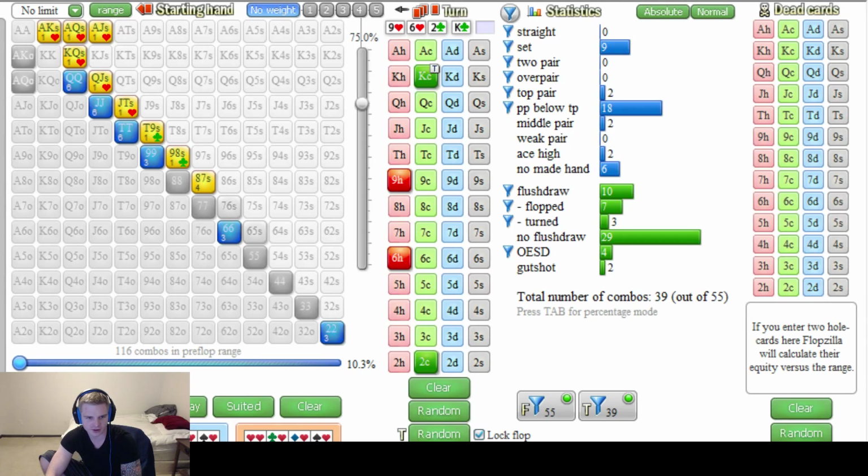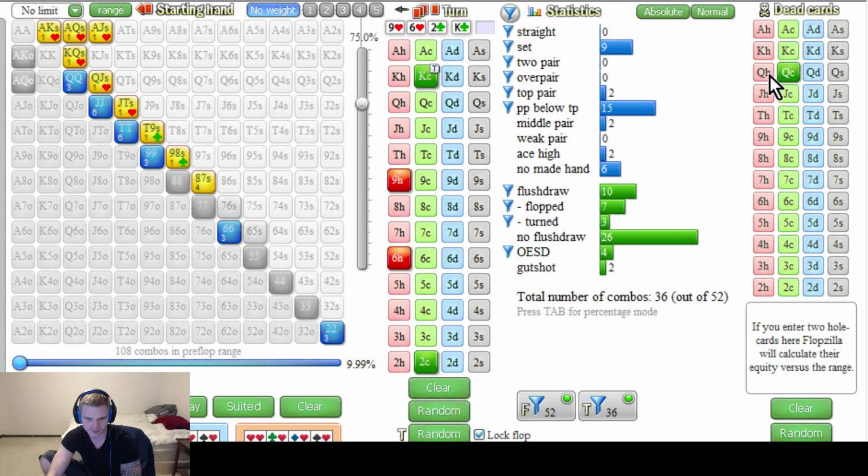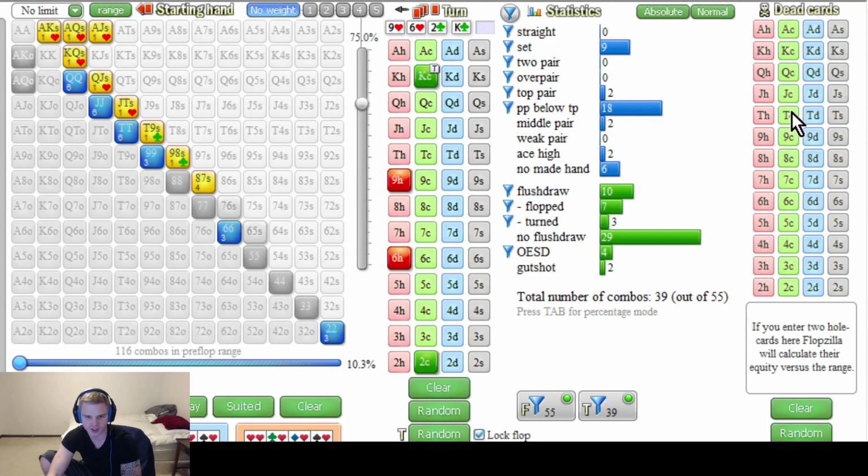So now we need to look at our weakest value bet. I'm imagining, let's do queen with no flush blocker. Well, he actually never has a queen of clubs. So we actually should be value betting pocket queens here with 58% equity, and queen of hearts for sure with 59% equity. So now we could even go down, see our tens.